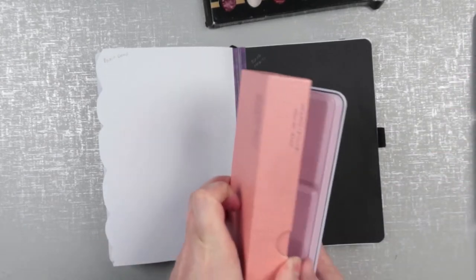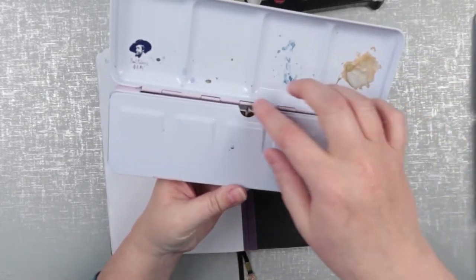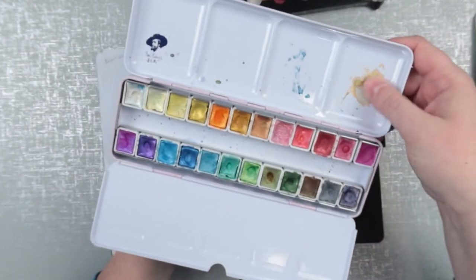I love using black paper because I have watercolor paint that is color shifting, and it shows very differently on black paper versus white paper. I think it's more beautiful on black paper, so I love the opportunity to see that color shift.